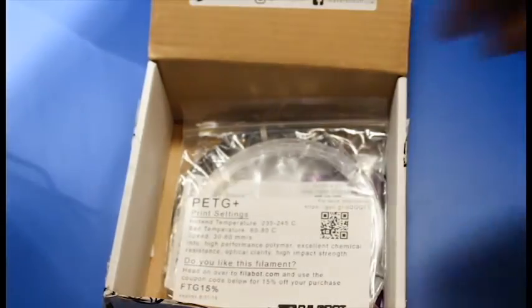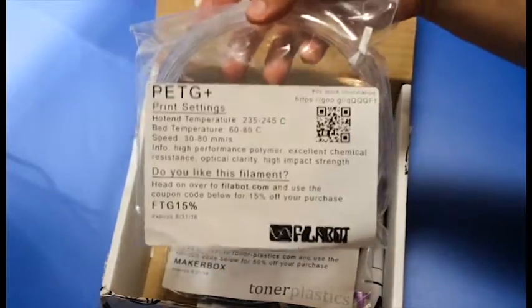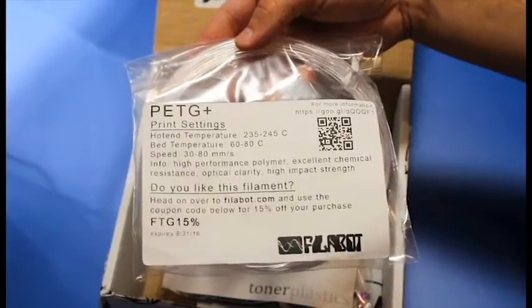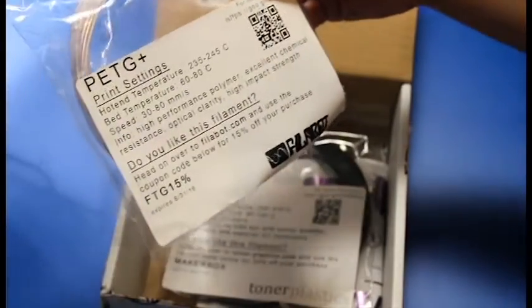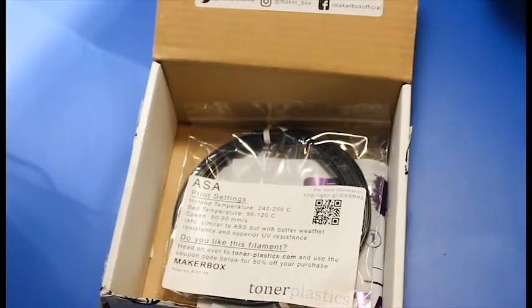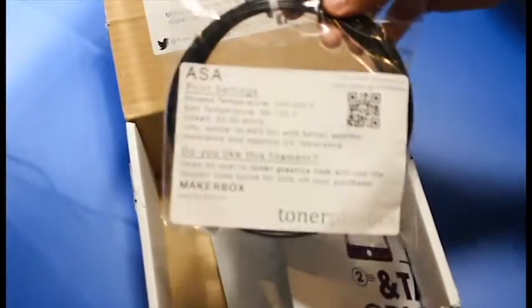Great company. Now, next is a company that I actually have not tried before, and that's Filabot. If you are a 3D Hubs hub, you actually have a discount code that goes up as you complete more prints for Filabot. This is something I actually haven't tried, and being a PETG plus copolyester, I'm really excited to test it out, as it is clear, and they actually say it is very clear and has high strength. So I'll definitely test that out, and I'll definitely have to think of something cool to print with this clear, cool looking filament.